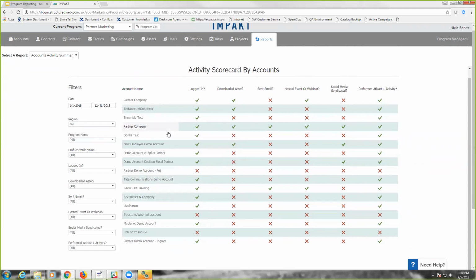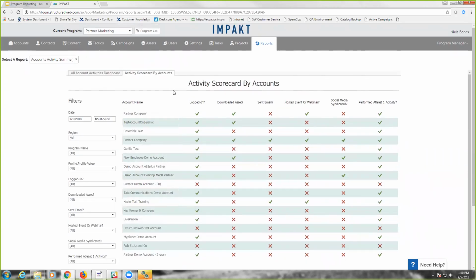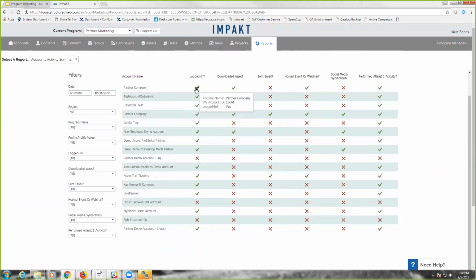Every report will have the account name. So this would be the partner account. It'll give you quick yes or no questions. Did the partner log in? Did they download an asset? Did they send an email? Was there an event or webinar hosted? Have they used social media syndication? Or have they performed at least one activity? All right, so the check obviously indicates yes. The X indicates no, the partner has not done that.